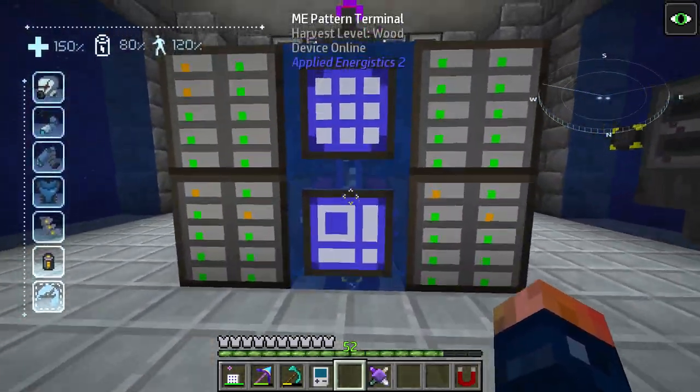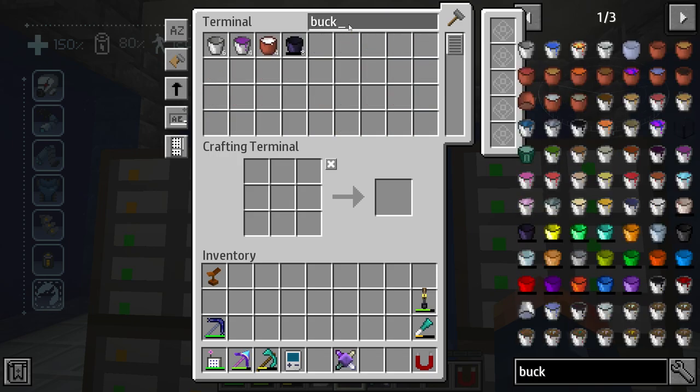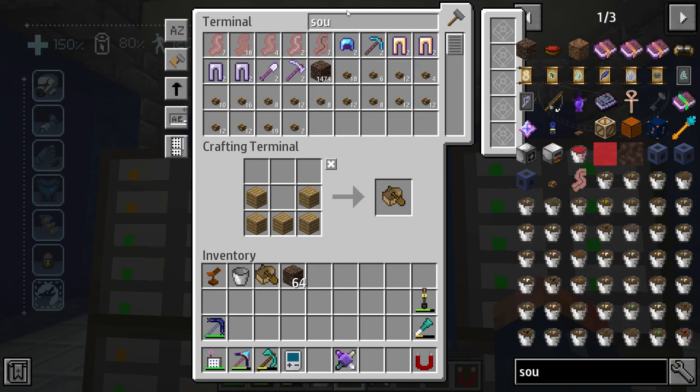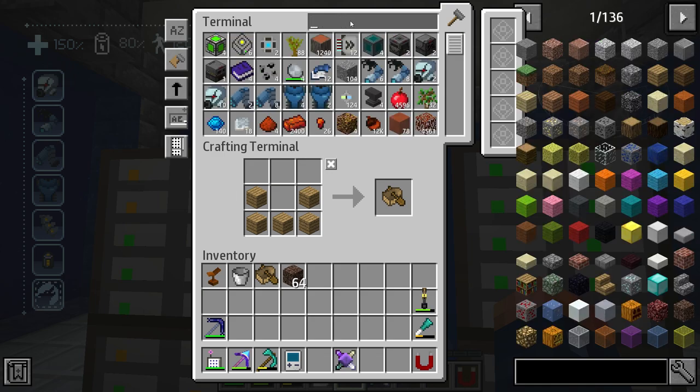So let's go ahead and talk about water. We should be able to get a bucket, grab ourselves some water, and make a boat. That is one of the first steps. I'm pretty sure we should have some wood laying around. There we go. Get a boat. So we need water and a boat. We also need some soul sand and heads, preferably wither skeleton skulls.